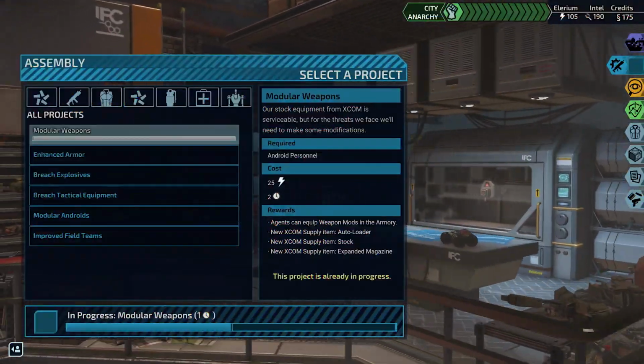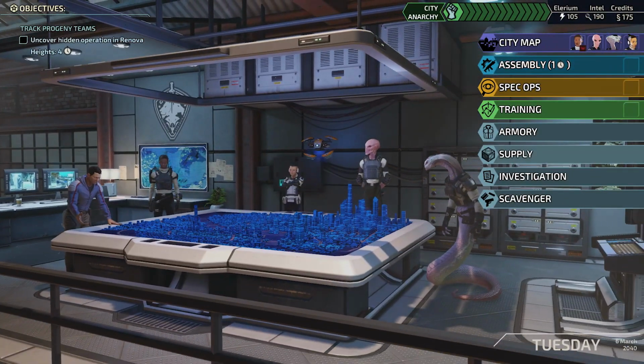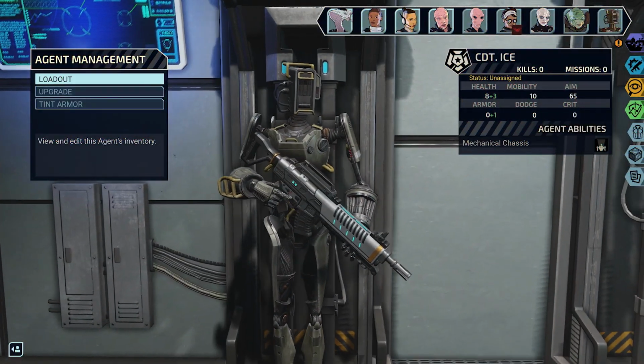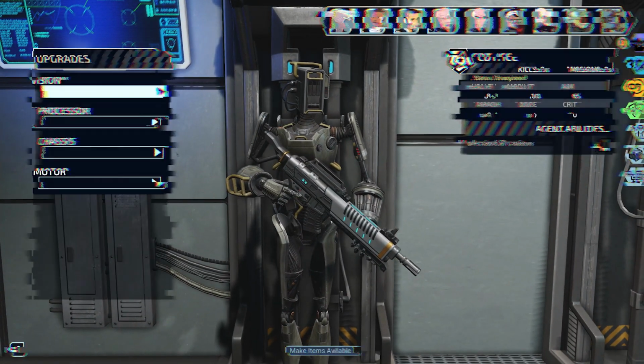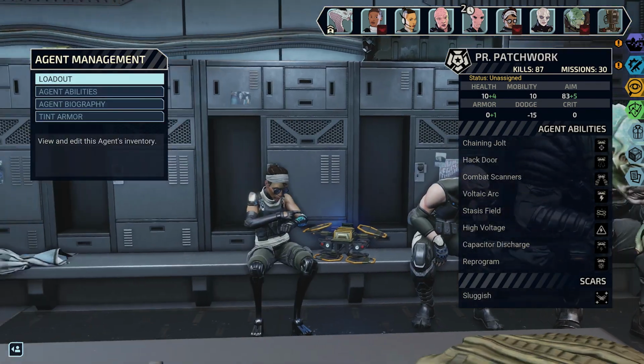At the assembly, you can create items and upgrades for sale at the store. You'll need to research patterns before you can build them. If you want to avoid being down an agent mid-mission, you can build androids to fill in for unconscious allies. You can upgrade these androids and change their equipment, but they don't have special abilities.